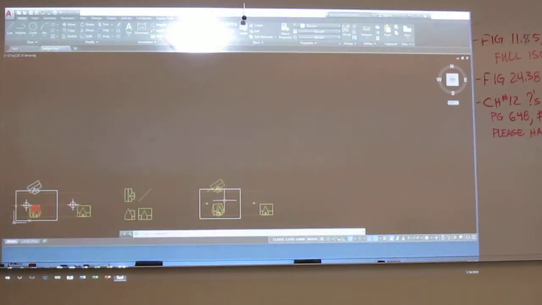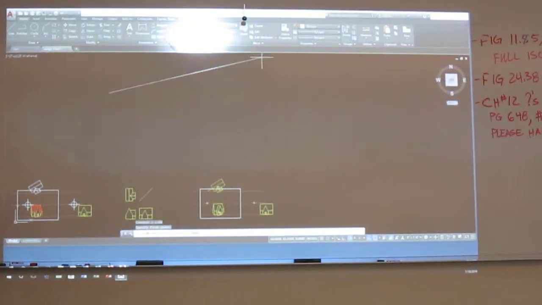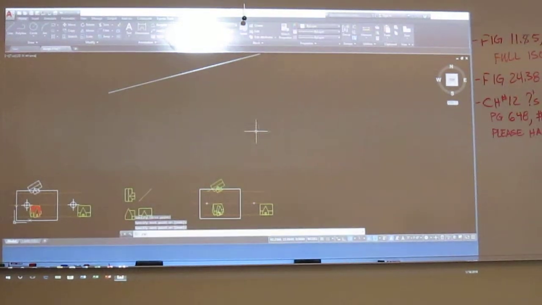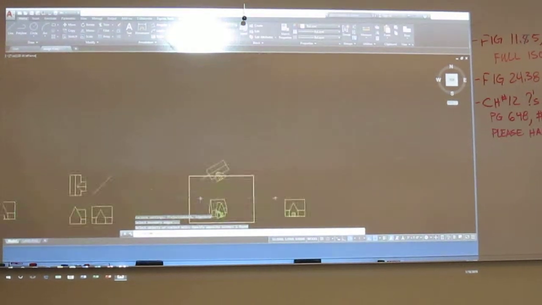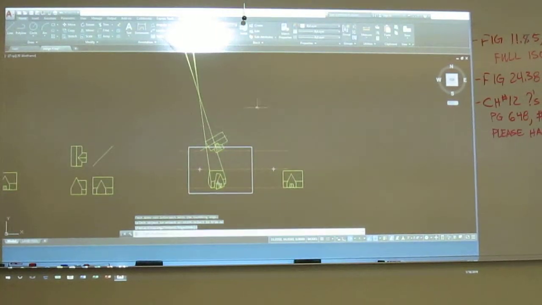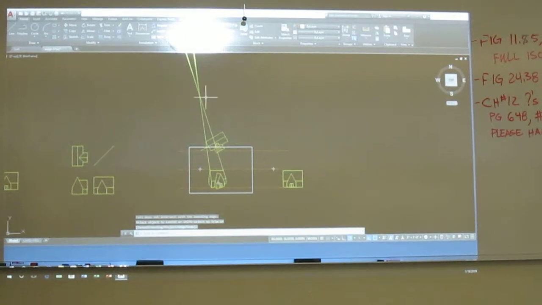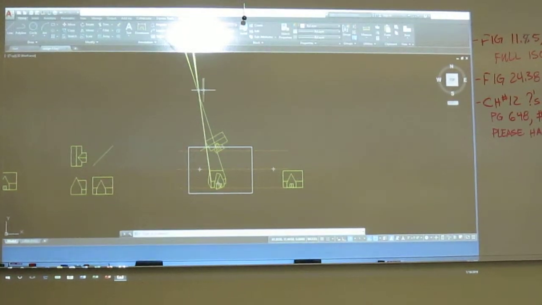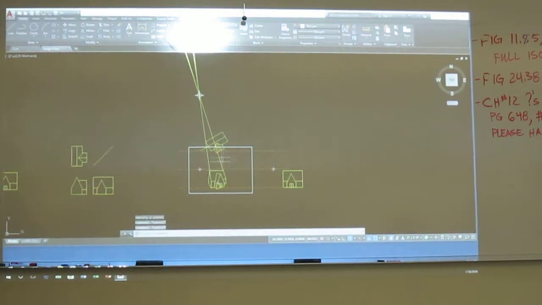So I'm just going to come out here in space somewhere. I'm going to get a long ways away and just draw myself a line. Now I'm going to extend, and this time I don't use the shortcut. Do the extend command and choose that guy. And then we're going to come in and extend that line and that line. They're going to meet somewhere. There's where they meet. So that's my new vanishing point for that axis. So let's put a point there. So there's that point. Now let's go ahead and trim everything back to that. Okay. So there's my new vanishing point.